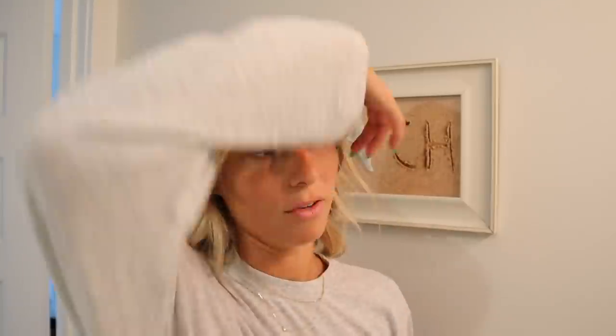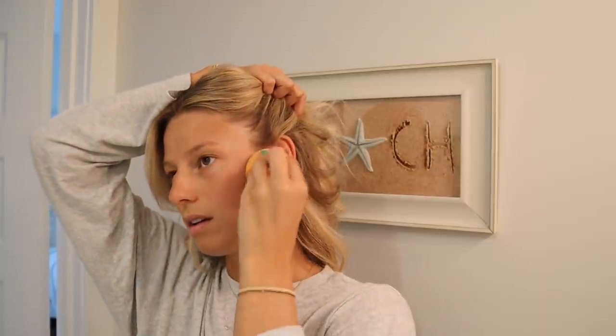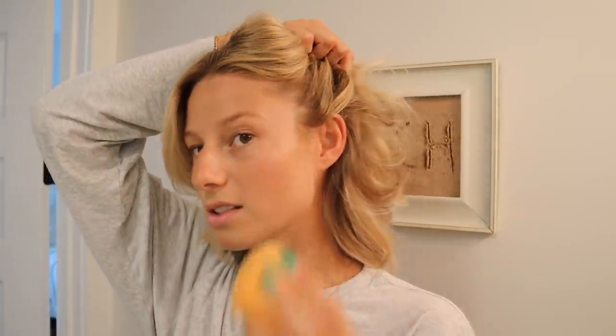You blend the absolute shit out of your face so you don't look like you just smeared mud all over yourself. Pray for the best, because then you go out in the natural sun. But then I feel like when I blend it, it's like gone. I don't know, you guys. I don't know about this whole cream thing. I love the glowy makeup, but geez, it takes a lot of work.